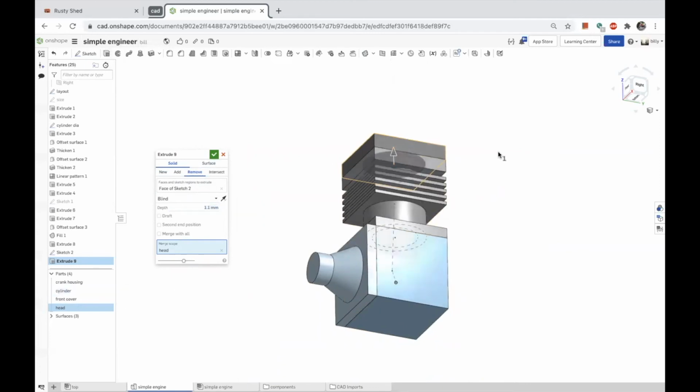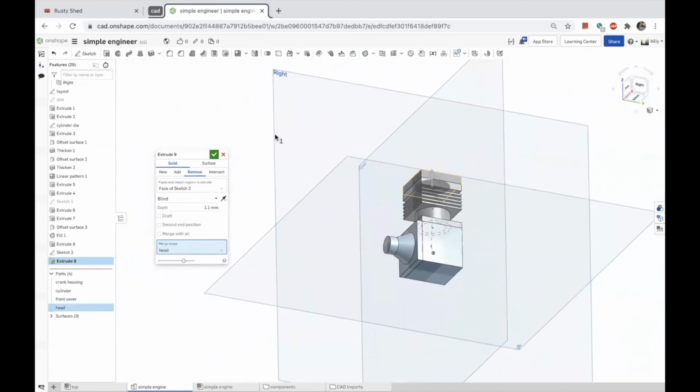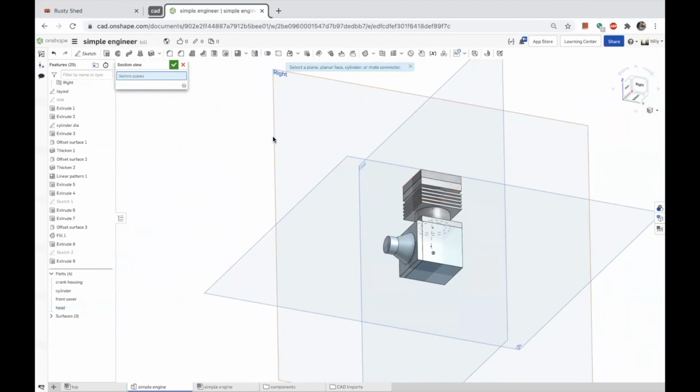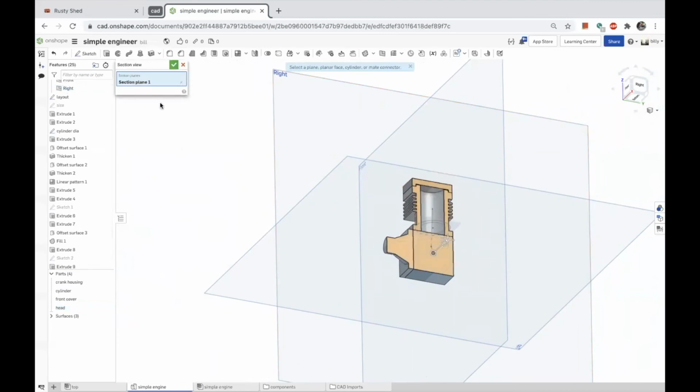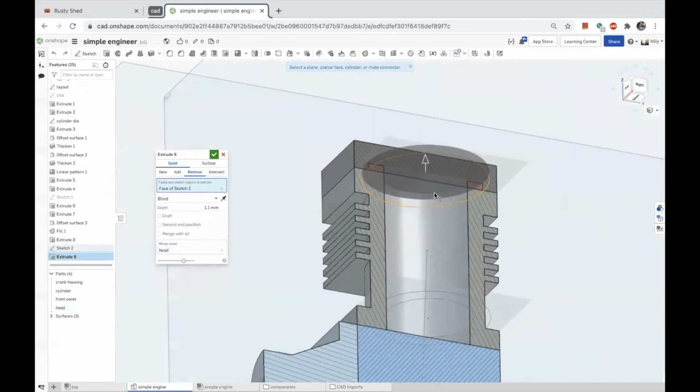Let's turn the cylinder on. Let's see if we can get a cross section going. Cross section in the middle of a command. I thought I could do it, but no, I can't. So let's create the cross section and go in and edit it.